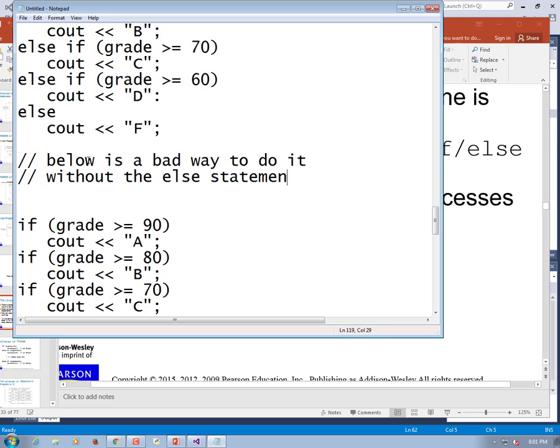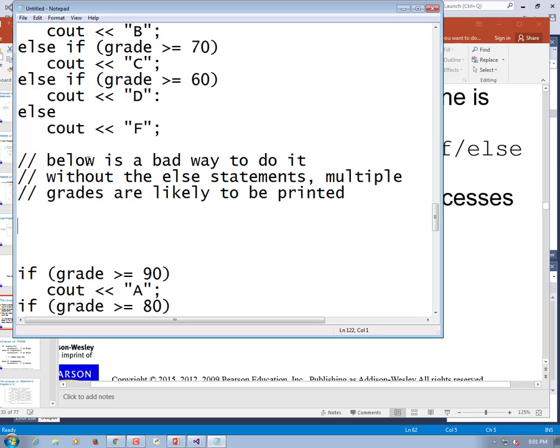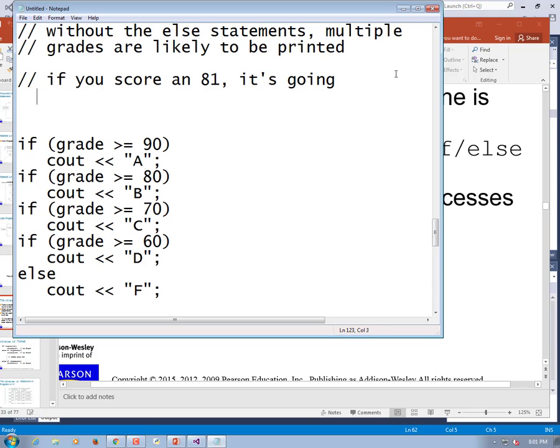Without the else statements, multiple grades are likely to be printed. If you score an 81, it's going to print B, C, and D, but it's not going to print F. In fact, the if is the only logic that actually is correct at this point.